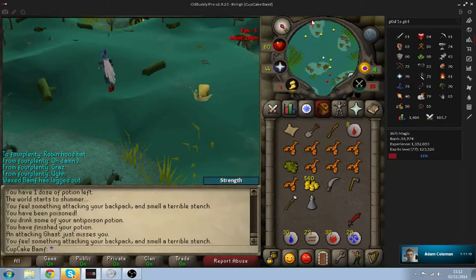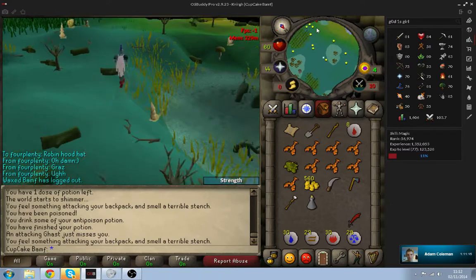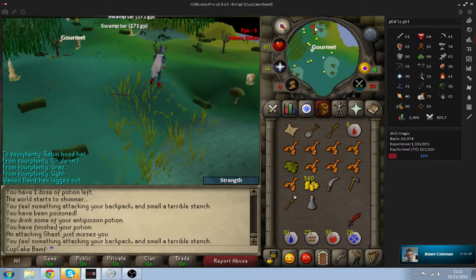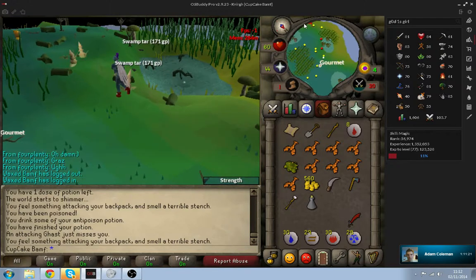This clue requires Priest in Peril and the start of Nature Spirit, and it's located at the place where you do Nature Spirit. It's like a little igloo. So just run south through Mort Myre. I'll show you on the map once I get there.